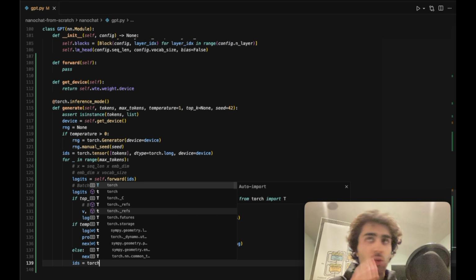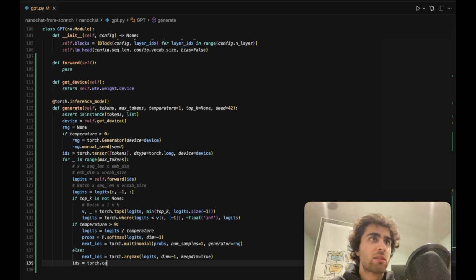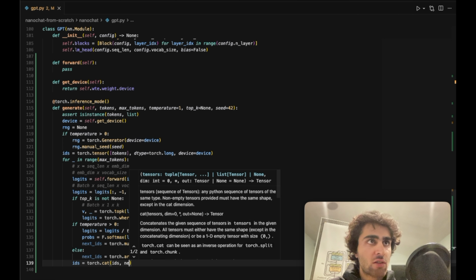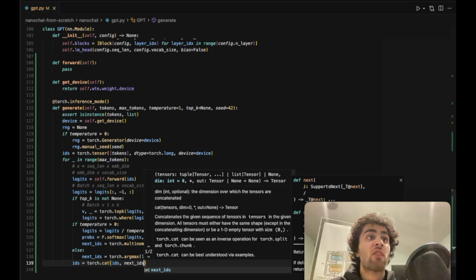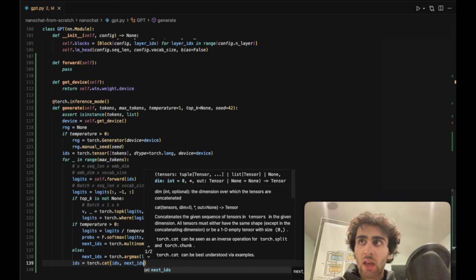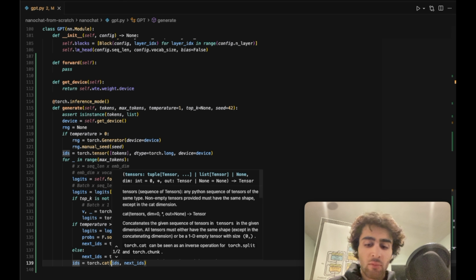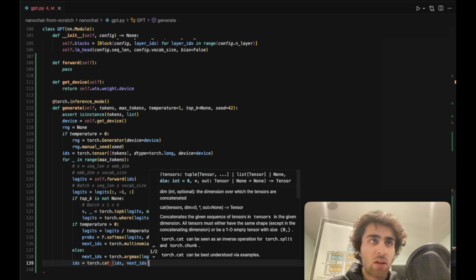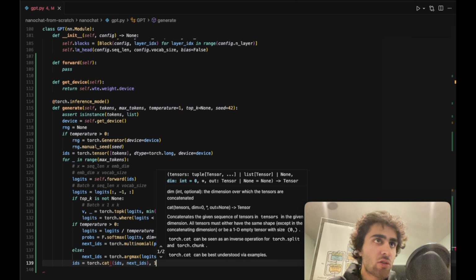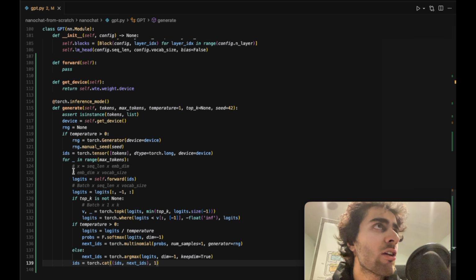Okay, and then there's only 2 more things here to do, which is to say IDs equals torch.cat. So we're just appending. torch.cat is essentially list.append of the current IDs and the next IDs, and it's just plural because we could have multiple batches. And what dimension is this along? It's along the second dimension, so dimension 1. And why is this the case? Let's look.